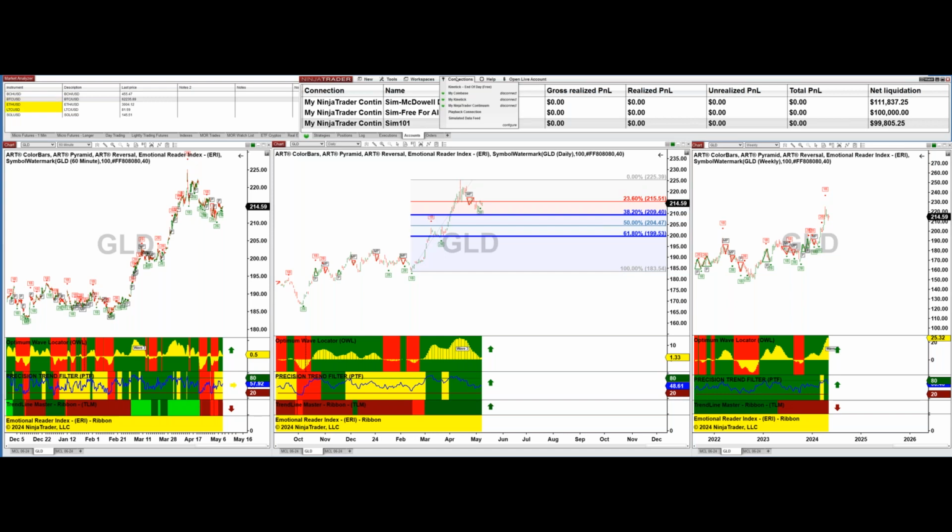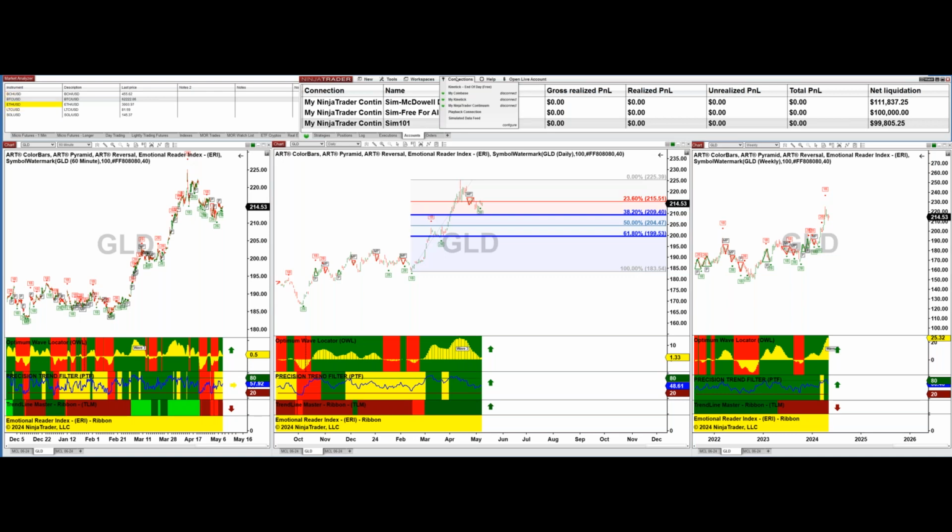Now, what I recommend on connections, you can use more than one, but Ninja has advised me that it's best to start with one connection automatically. You don't have to have any automatically connect, but if you do one, then add the others in manually. And if you don't know what I mean by that, let me know, okay? So currently I have Coinbase, I have Kinetic, and then I have NinjaTrader Continuum.